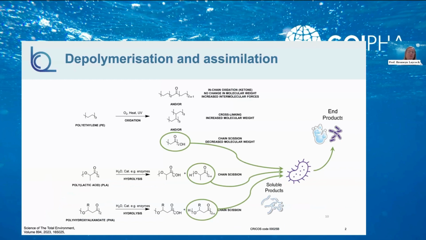So just to set the scene, we recently published a paper in Science of the Total Environment, where we tried to do a synthesis of models for estimating lifetimes and understanding the hazards associated with degradation of plastics, looking at case studies including polyethylene, polylactic acid, PHA, and also PBAT. And one of the things that I wanted to highlight in this talk is that we have to understand that the mechanisms are completely different when it comes to polyolefin type materials like the polyethylenes, which operate through a degradation mechanism which is oxygen driven, versus hydrolytic depolymerization, which is what happens with the biodegradable polymers.